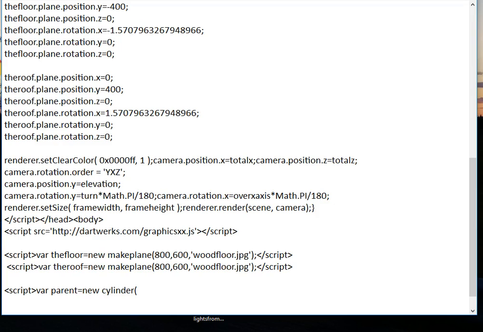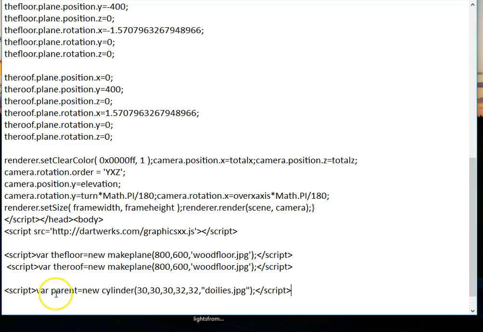Okay, the cylinder has a radius of 30 and a height of 30. There it is right there. That's all the things. It has a 32 here, and then it has a picture on it that I called doilies. It looks like this, doilies.jpg, something I found on the web. There it is. So what I've done is I have now brought in the cylinder.